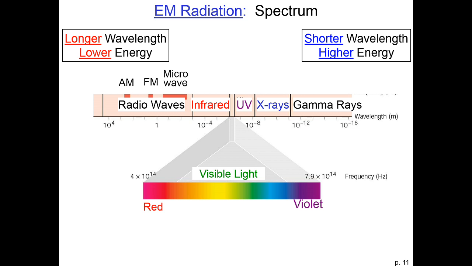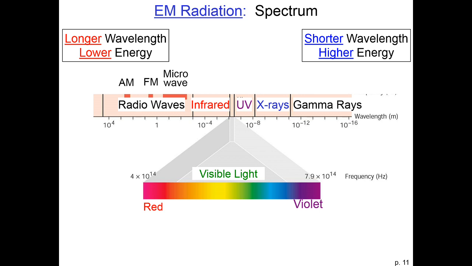So, we've been discussing electromagnetic radiation, where an oscillating electric field produces an oscillating magnetic field, which then induces an oscillating electric field. And this propagates as a wave. So, all of the different types of electromagnetic radiation are the same thing. They are all electromagnetic waves, however, they have different wavelengths and different frequencies, and this causes them to have different energies. Because they have different energies, they have different effects.